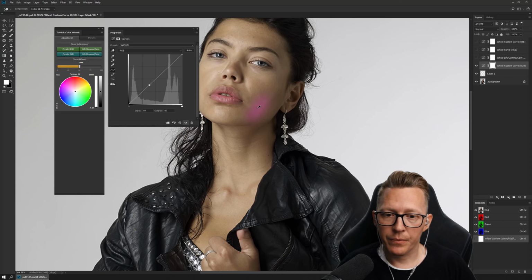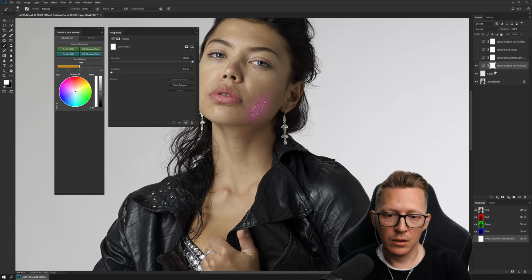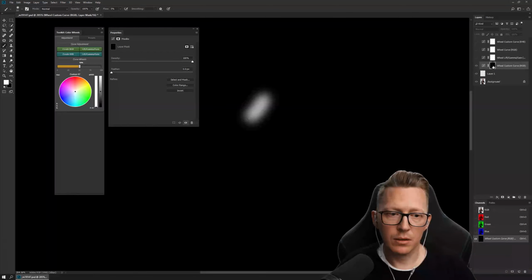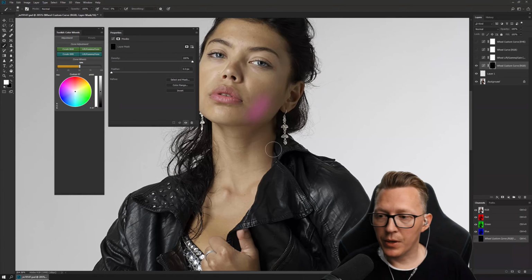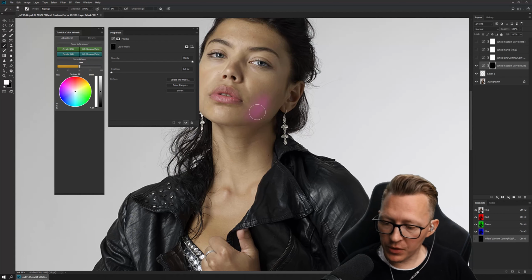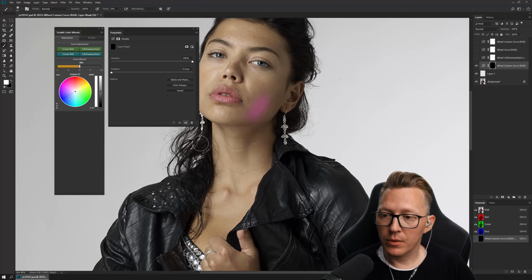And we can cheat a little bit, I guess, by just stealing this as a mask. But you would paint it in the real life example. Then I want the opposite of this to neutralize it, unless I want to colorize it.